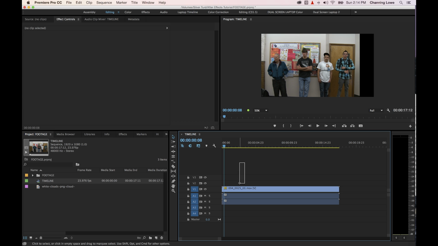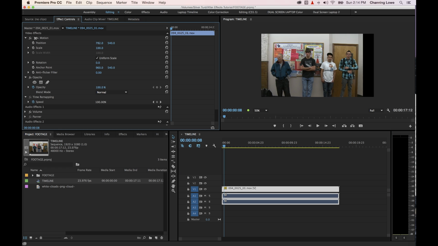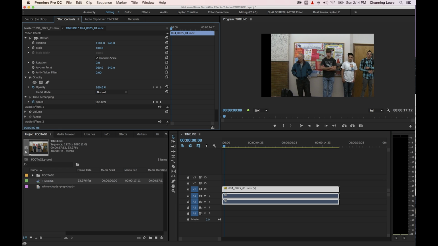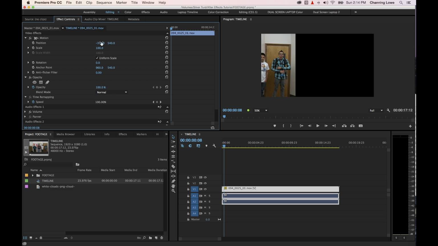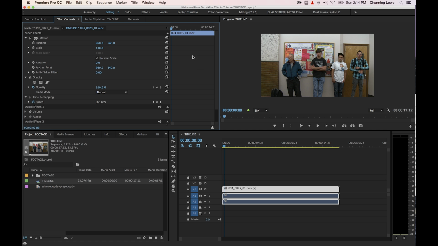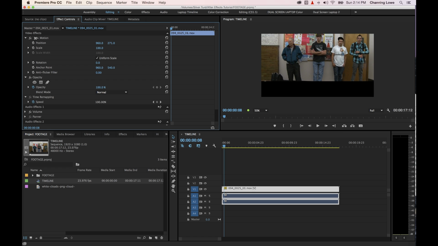I'm going to undo that, select that clip, and look at the effects control panel again. So once again, if we grab this horizontal here, we move it back and forth, you can move this all the way off the screen, and the video is still there, it's just not being seen on screen anymore. So if we move that off, there you go. I'm just going to go over here and hit this little reset parameter button. It'll bring it back to the middle. And the same on vertical. If we grab this here and click and drag left and right, it'll move it vertically.